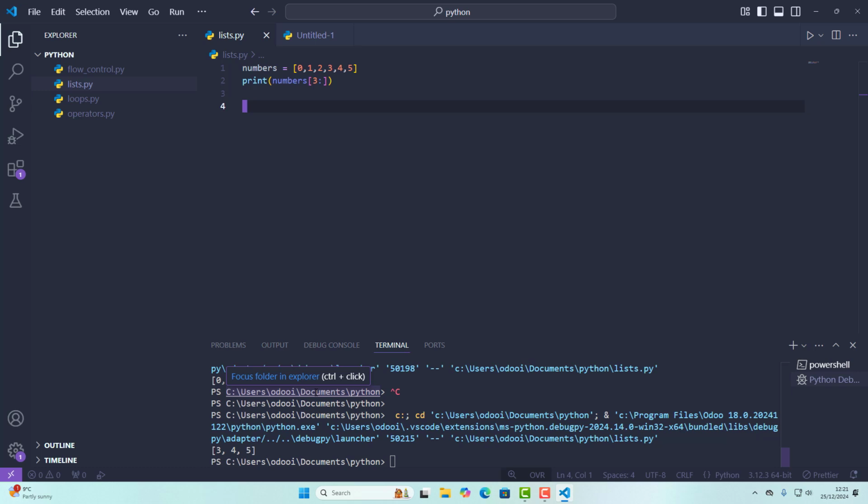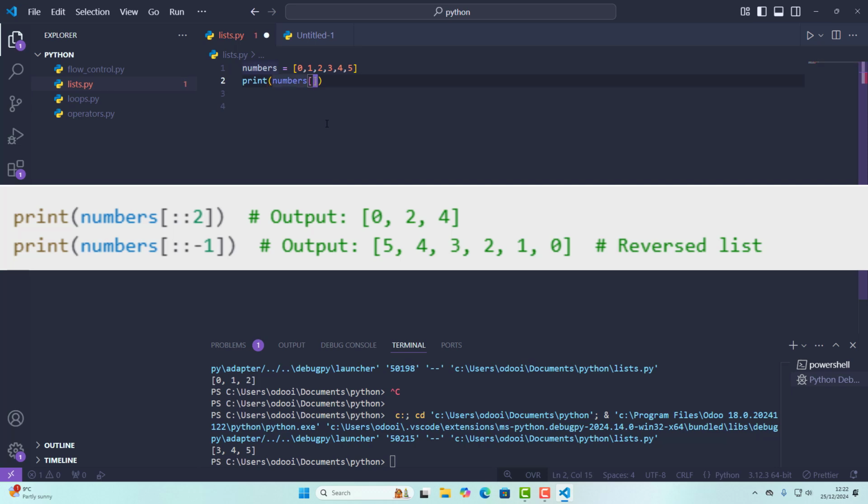What it means, so let me just give you one example. Just leave this list as it is and in our square brackets, we just change with colon colon 2. Okay, what it means.